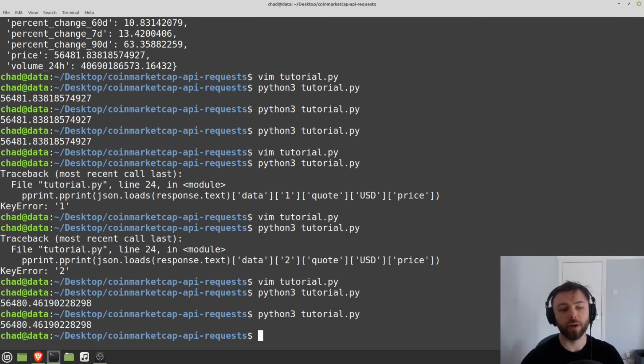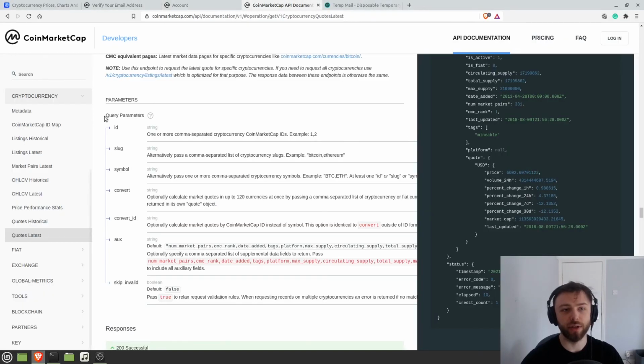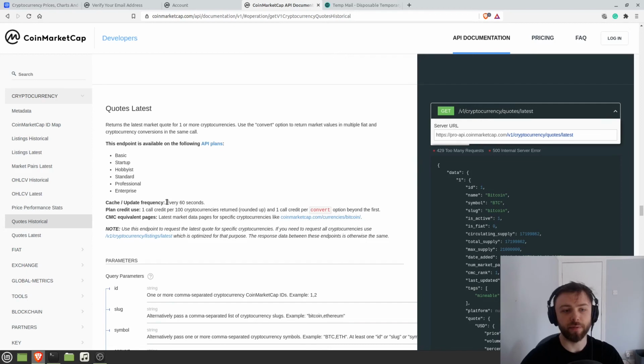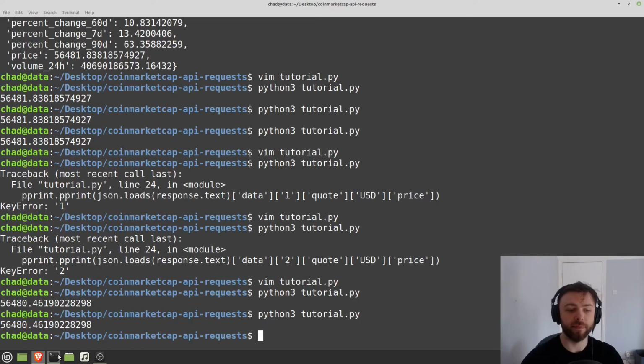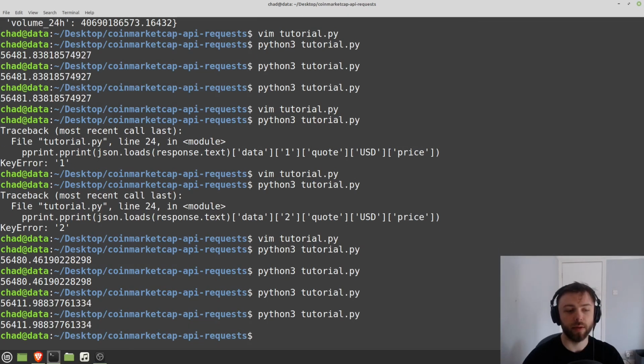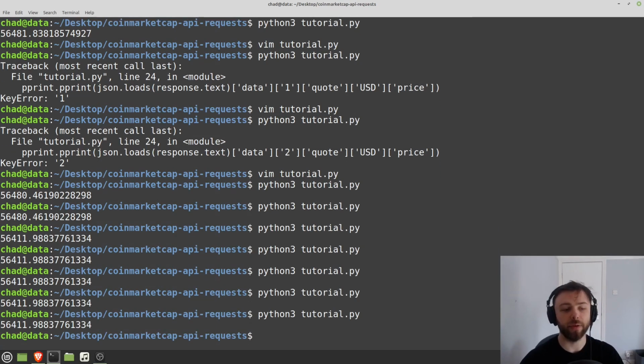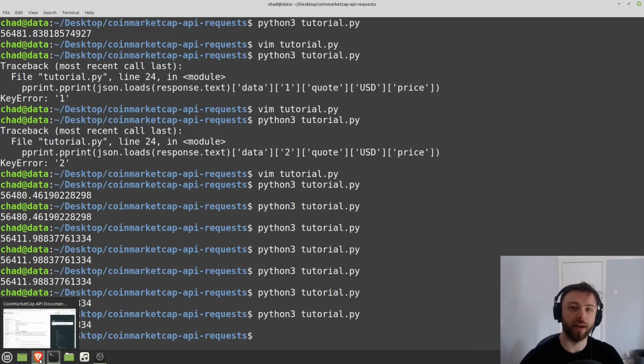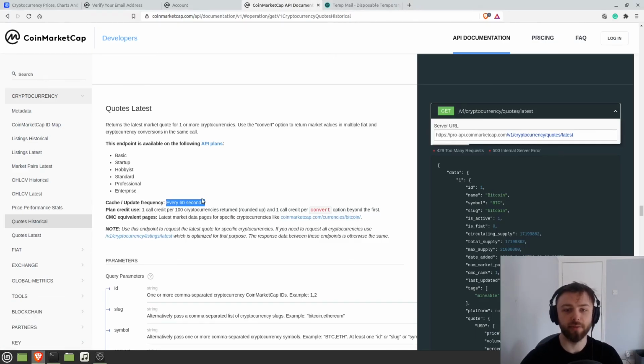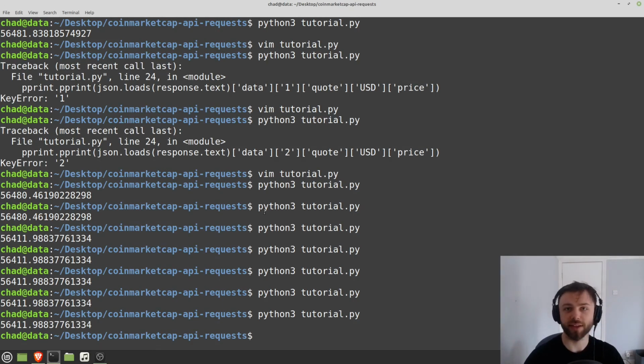If we go ahead and look back at the documentation, you can see that it caches every 60 seconds. So it's not actually updating this value. If I just keep spamming it, it maintains the same value for a period of 60 seconds. So you're not going to get perfect real-time data. That might be available on some of the higher plans, but us plebs on a basic plan don't get that. I hope you found this useful and you can integrate this into your projects, whether that's building some kind of portfolio app or something more real-time or an algo bot or something interesting.